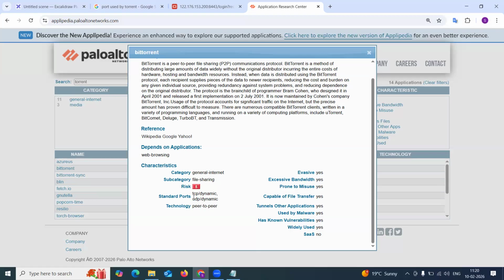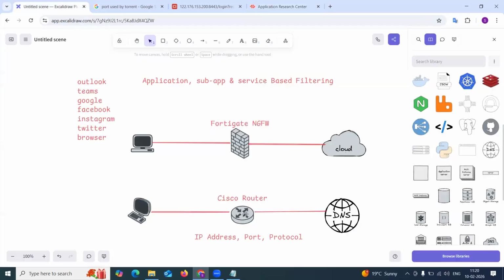You can't survive without that. In such cases, it's very risky, right? So if I talk about a traditional method of blocking, a router, a traditional way of blocking an application or sub-applications, forget about those things. Not possible, guys. That's the reason why a next generation firewall is required 100%, right?